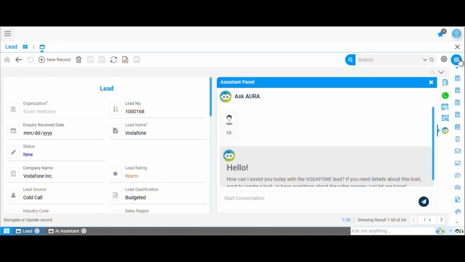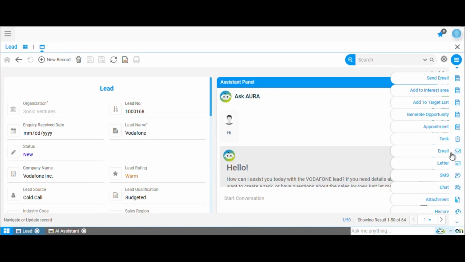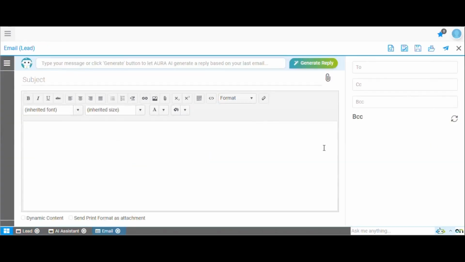Let's cover the email action panel. On the right-hand side in the action panel, as you can see, we have this email. When we click on this email, we have a thread for this. There is a section over here on the top of this email where you can see an icon of the aura and the prompt text box. You can type in the prompt and ask the assistant to generate a reply based on the prompt you define over here.